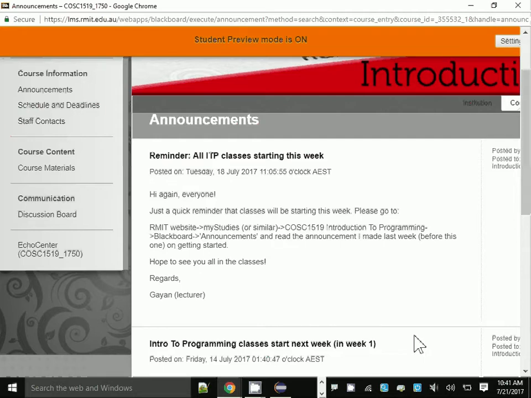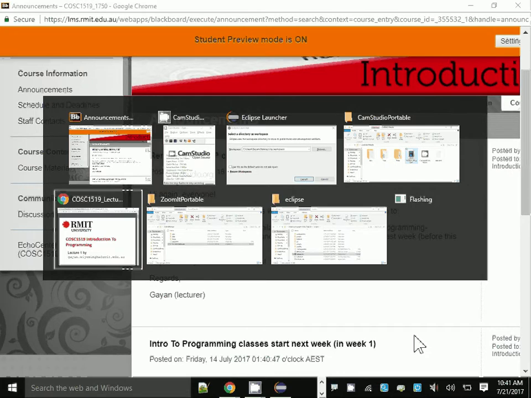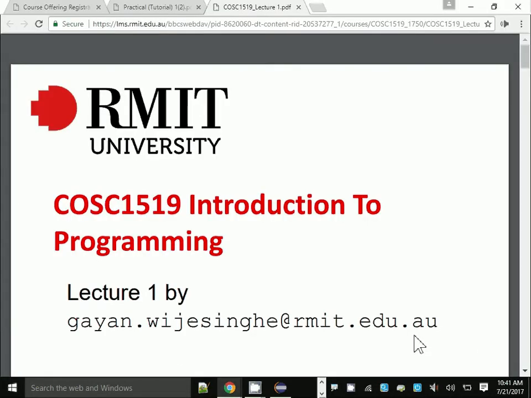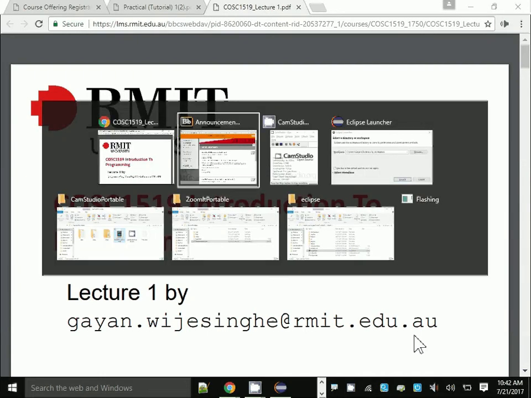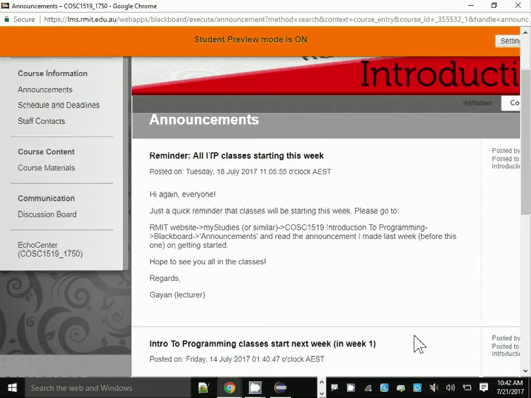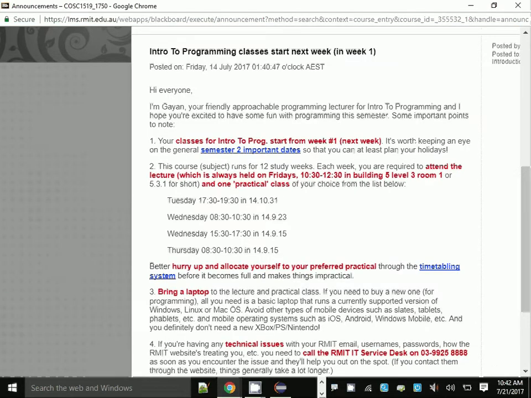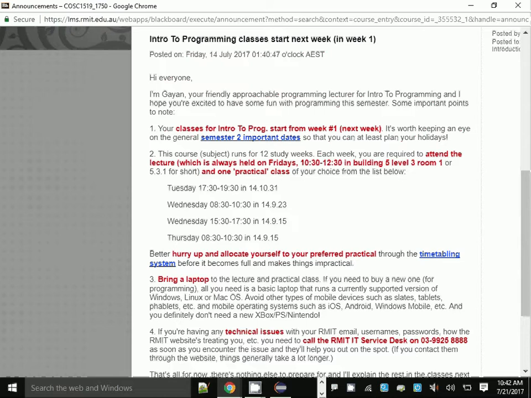So, let's have a look at the lecture slides. The lecture slides are on the blackboard. One of the things I said on the blackboard, if I can find it, here we go, the announcement section. The first announcement. These announcements are really important. In any subject, in any course, it's like the fine print, the mandatory stuff that you absolutely need to read. Even in the most laid back subjects, you are expected to read the announcements.